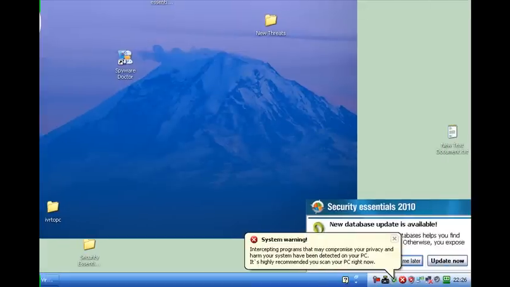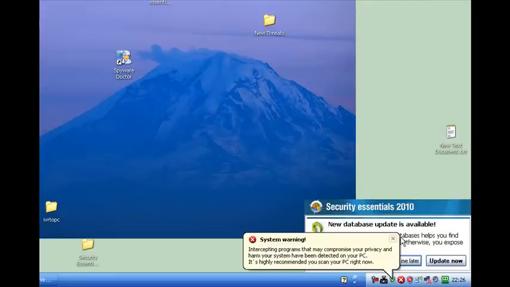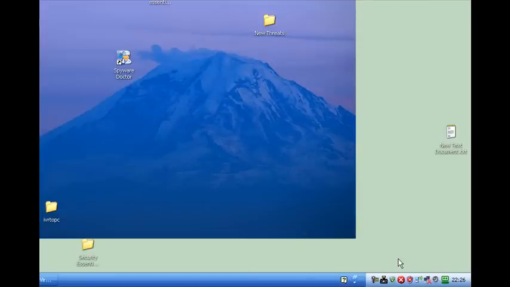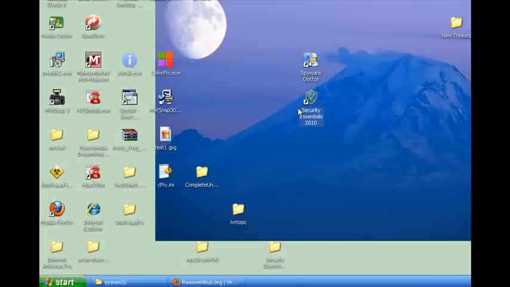And there's one other thing that we're going to need to terminate too. If we look down here in the system tray, here's some more of the warnings that it gets. Remind me later. But you're going to notice this red X down here, and it's going to give you false and misleading warnings. Basically, it's going to hijack your Windows security alerts, so it's going to look like Windows is recommending you to purchase this product. To do that, we're going to have to terminate the Security Essentials process.